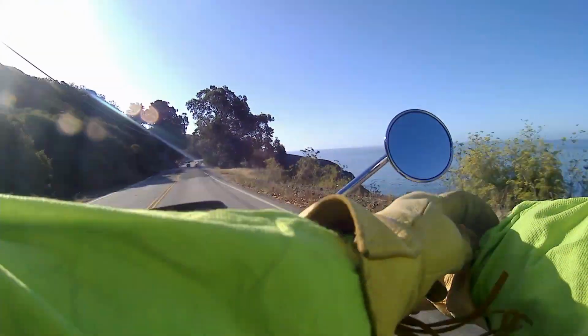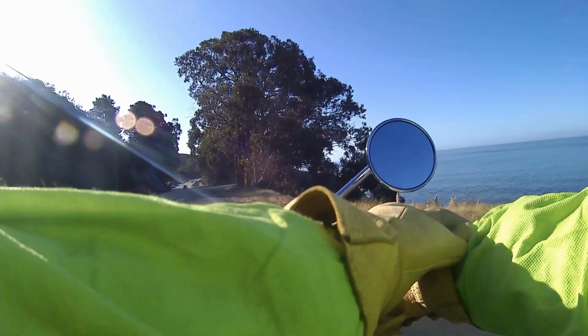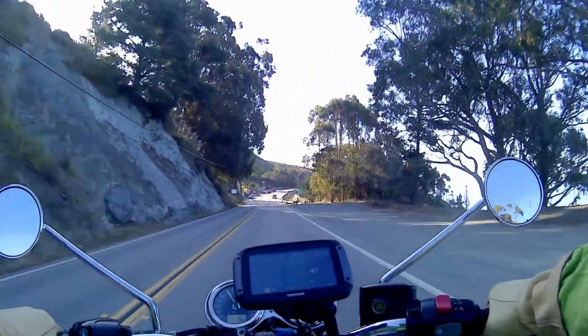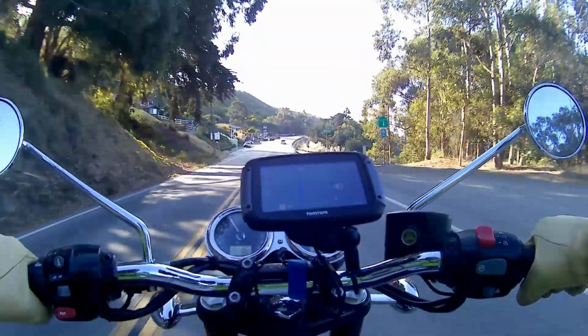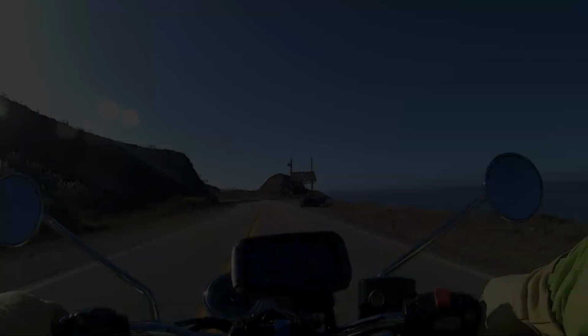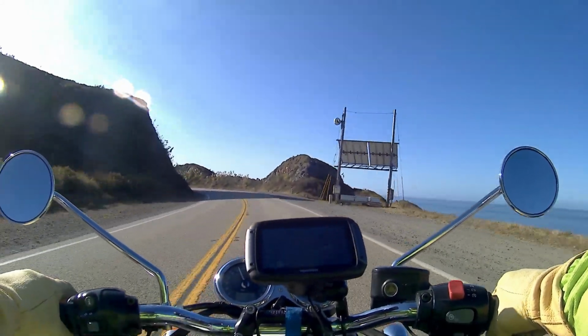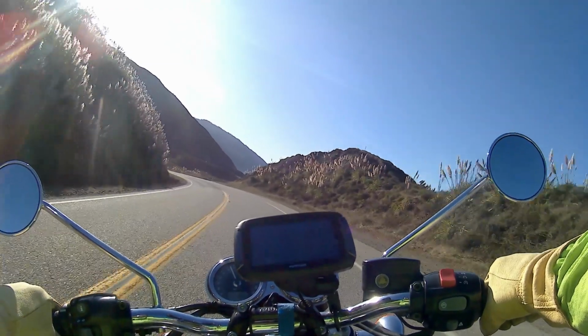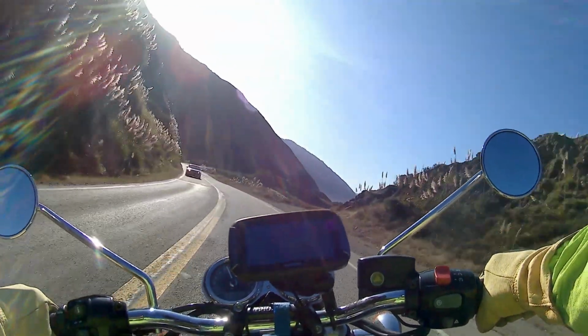So just tucking my sleeves in here because it's quite cold. So this video is a comparison of the modern 1200cc water-cooled Bonneville with my classic 750 T140. I'll start by looking at some of the differences between the two bikes and then I'll try and describe how that translates into the riding experience.